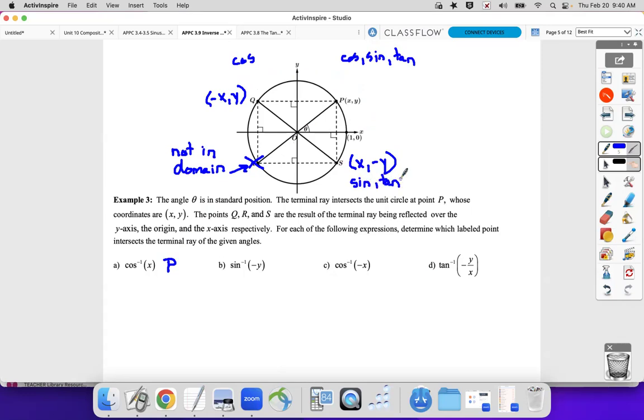So you could go ahead and do C because that means it's Q. That is correct. C is Q. Look at you looking ahead. So Sadie's knocking out the two cosine functions. The negative is in Q, the positive is in P. Where is the sine a negative Y? S. And where's the tangent a negative Y over X? So one of them is positive and one is negative. S. Also S. Very good.